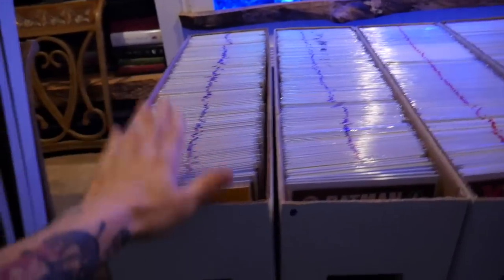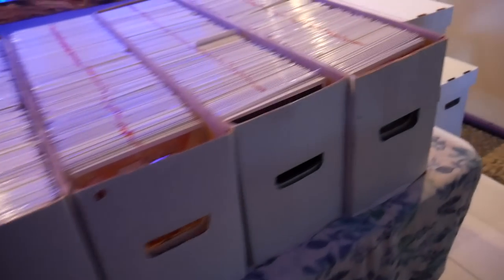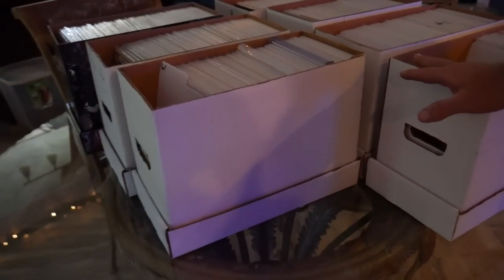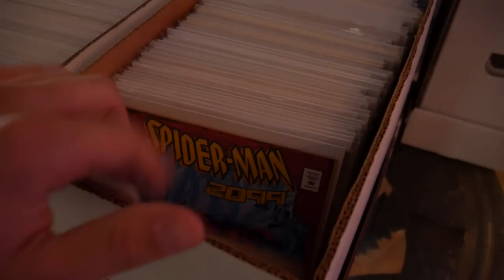This is all the books right here that we're taking a look at for the collection. And these are all keys and first appearances. You can go through and look through. And then the comic room is where I have the graded ones. I have everything logged into Cover Price. So I have over 13,000 books logged into Cover Price, and anything that they have on there as a blue key is what I've pulled out.